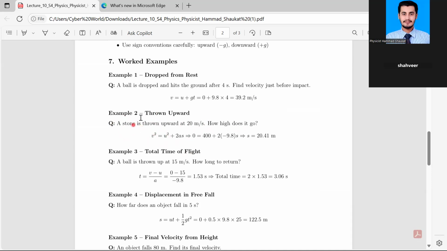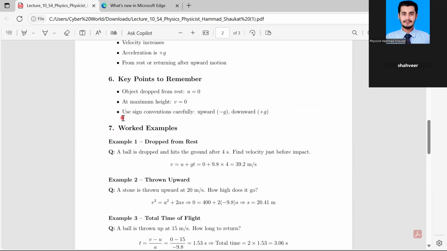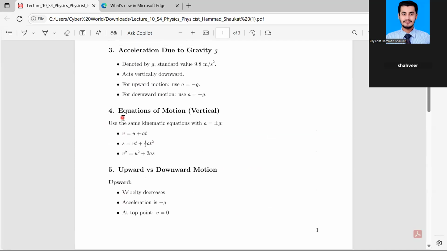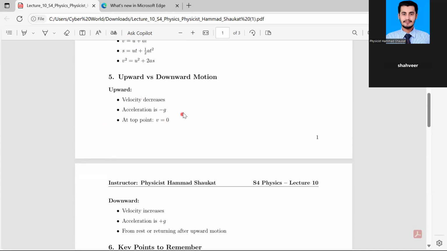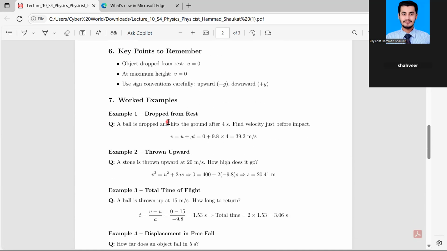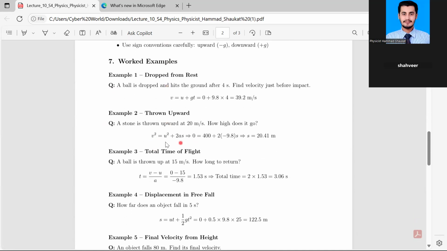Again, can you tell me what is the final velocity in that case? The final velocity is not given, but we learned in the key points that we must take the final velocity as zero. If you throw something upward, you always have to take the final velocity as zero. So again, you can see v square, the final velocity I take 0, equals u square. u is 20. 20 square becomes 400, right?